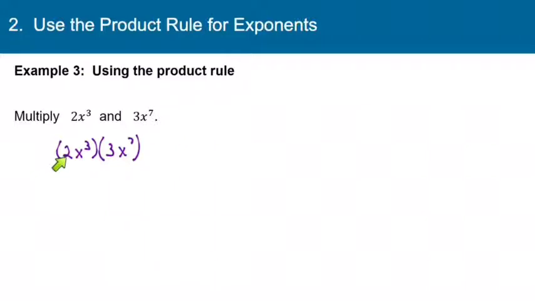So here, all we have to do is combine the 2 times the 3, that would give us a 6, and then combine the x to the 3rd times the x to the 7th. Now just imagine, how many x's would you have to write if you had to write x to the 3rd without the exponent and you had to write x to the 7th without the exponent? Wouldn't you end up with a total of 10 x's? So x to the 3rd times x to the 7th is going to be x to the 10th. And that is all we can do to that multiplication.